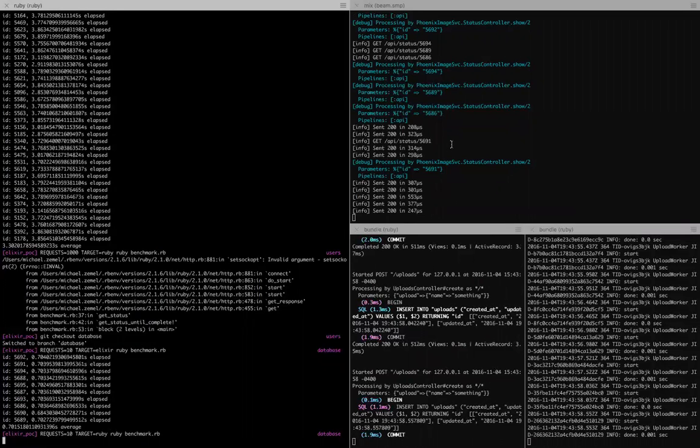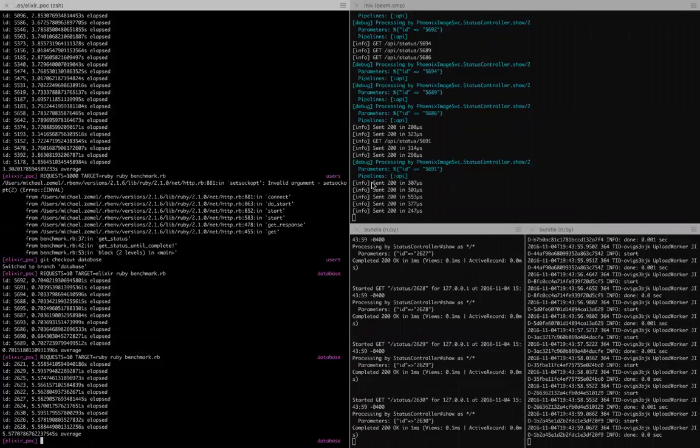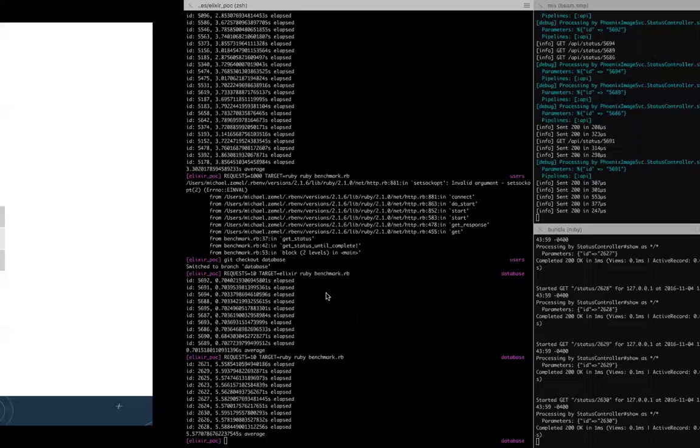The reason for this is that Elixir is multi-threaded and can handle every request concurrently. With Ruby, we have to block for each single one, wait until it completes, and then return it to the user. Like I mentioned earlier in the presentation, what this means is to do the same thing in Ruby that we want to do in Elixir, we have to add more servers, which adds more money.